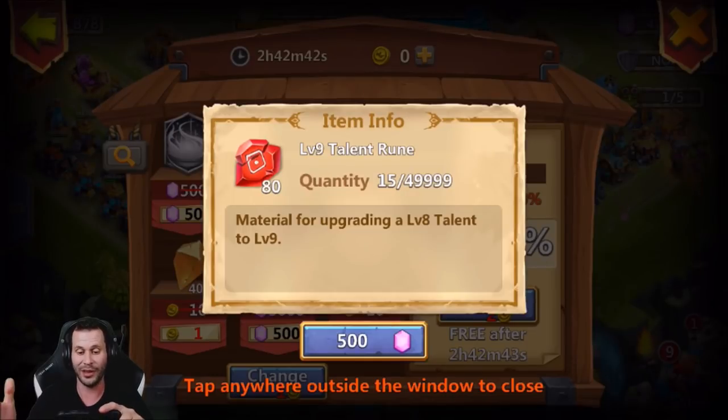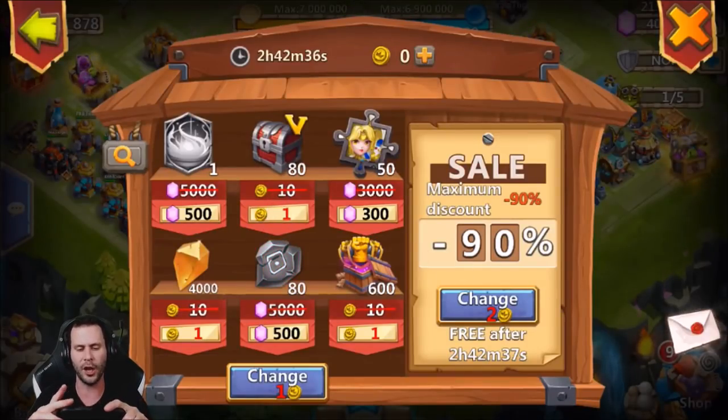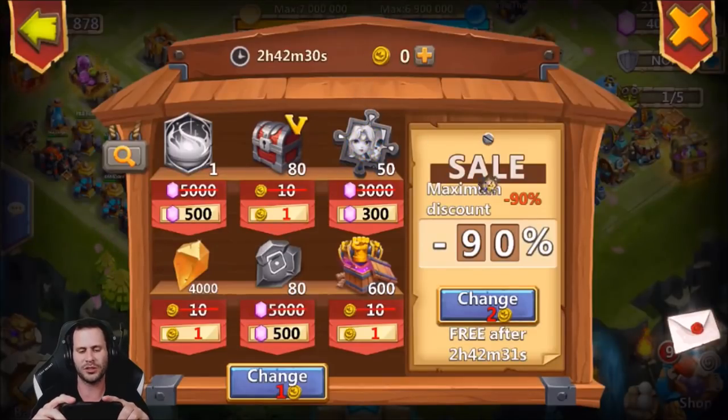Same with level 9 talent runes. It's like 80 of them for 500. Ship it, we'll take those too. Thank you. And then still, it's like, okay, 50 Dovekeeper scraps, 300 gems, that's one quest refresh. We might as well scoop that too.